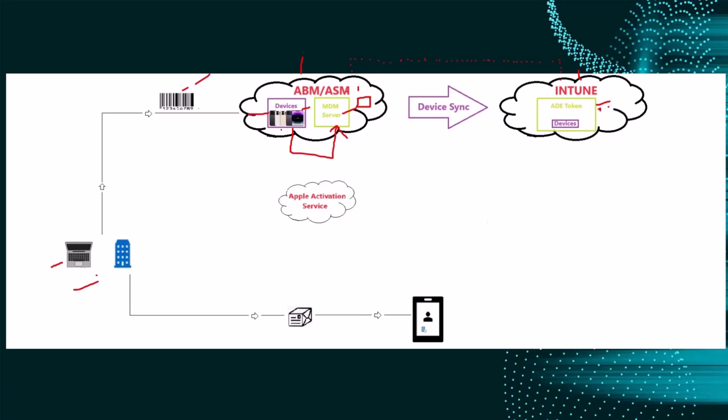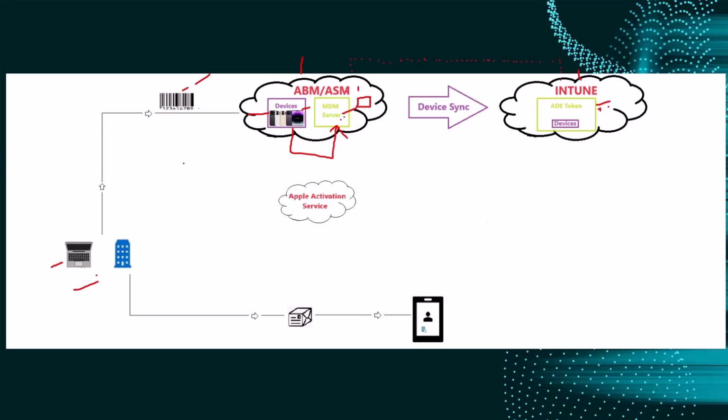So let's say that I've got 10 devices over here. Out of those 10 devices, I'm assigning 5 devices to this MDM server. The rest 5 devices I can assign to some other MDM server, which is, let's say, talking to AirWatch, right? So it's not necessary that all the devices will have to be assigned to the same MDM server. Let's say some are managed by Intune, some are managed by some other MDM, or let's say all the devices are managed by Intune but not in the same tenant. So some will be assigned to this MDM server, some will be assigned to some other MDM server which is in reference to some other tenant for Intune.